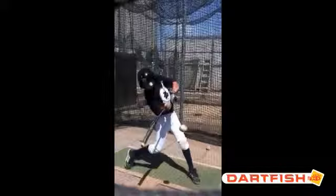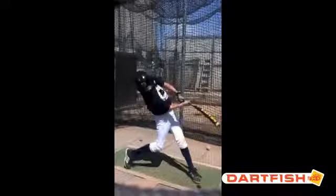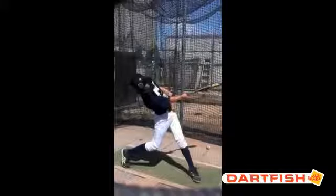Okay, and what I have found with hitters, especially at the professional level, is you better be able to show a scout, an executive from a major league team, that you can hit the ball to all three fields. Okay, so let's talk about your finish a little bit. It goes back to what we talked about before about the angle of your body, Peter, pushing back.